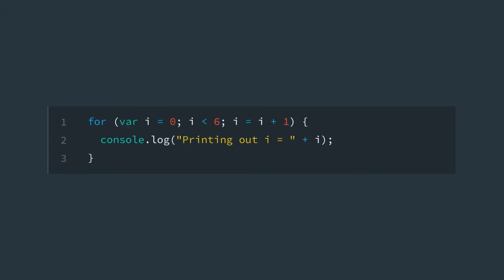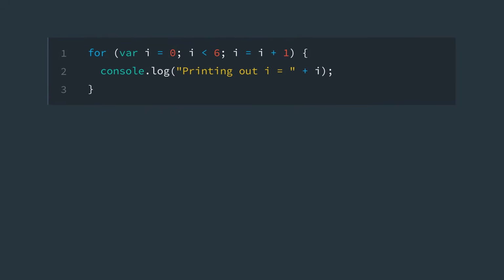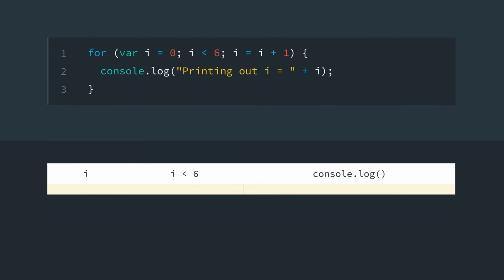For this next part, I'm going to walk you through each iteration of our for loop. Normally, you don't really think about or notice how each iteration of a loop runs because your code executes so fast. So what I'm doing here is slowing it down for you so you can see how the code is going to be interpreted as it's being run. I've also added this table so you can see the value of I throughout the lifetime of the loop. If you're ever writing loops and your loop isn't behaving exactly how you might expect, doing an exercise like this can be really helpful. At the end, I'll paste this code into the console so you can see it running at full speed.